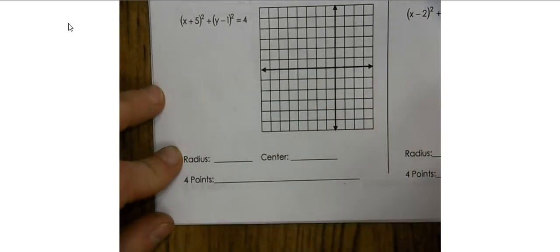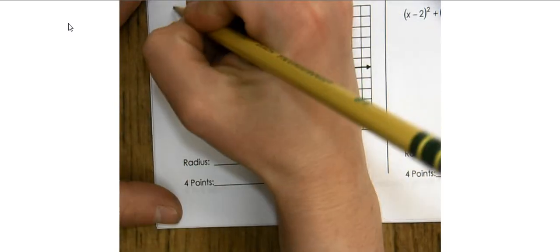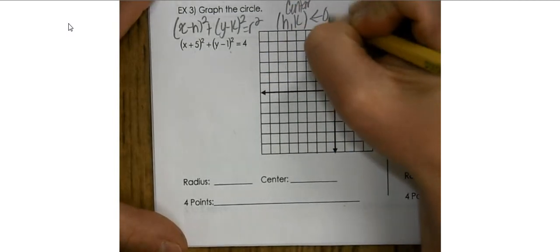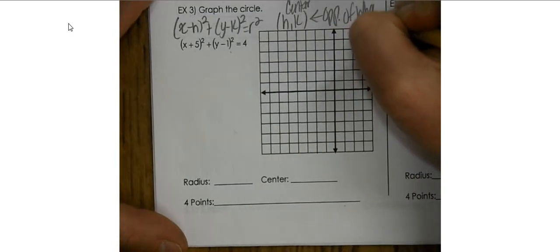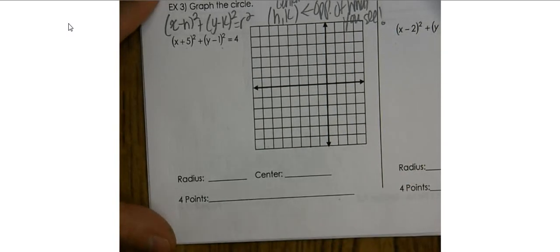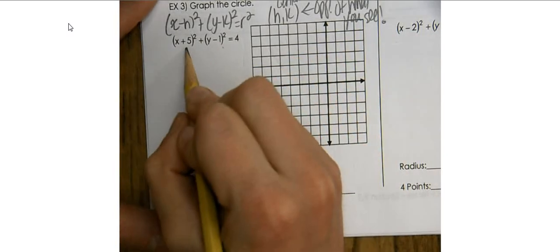So now, example number 3, we have a center that is no longer going to be 0, 0. We now have our h and k values. So remember that our general form is x minus h squared plus y minus k squared is equal to r squared. And that's where h, k is your center, so it's going to be the opposite of what you see. And that even goes for k, because k this time is located inside of the parentheses.